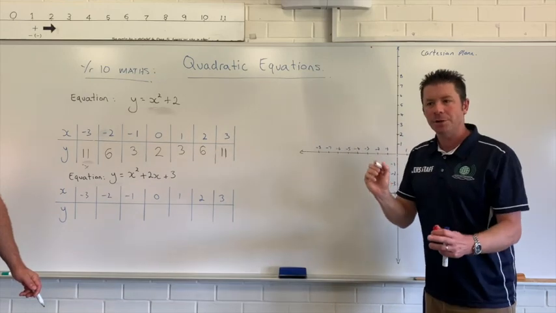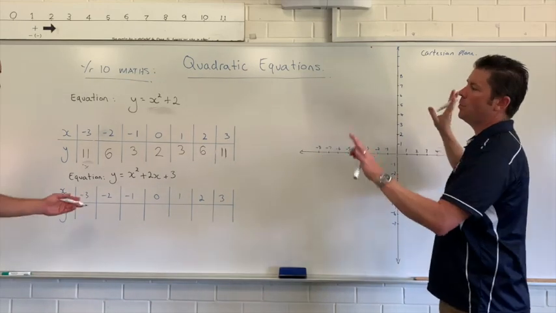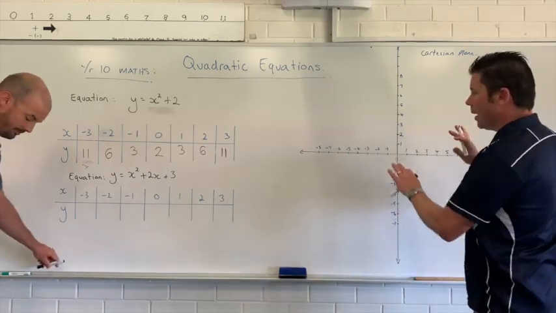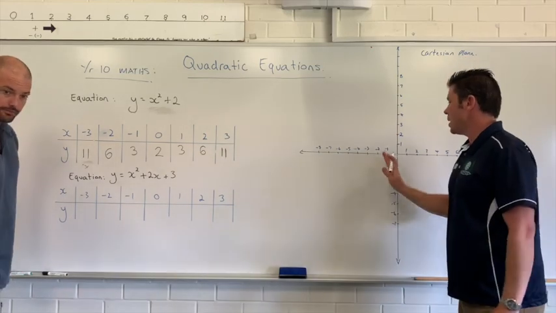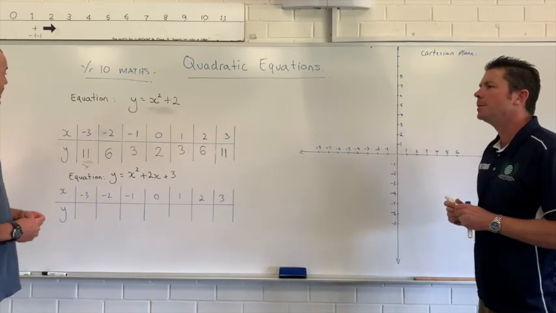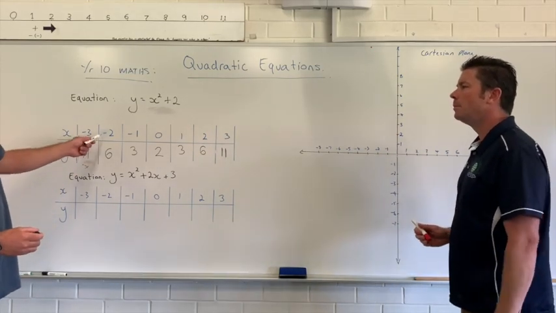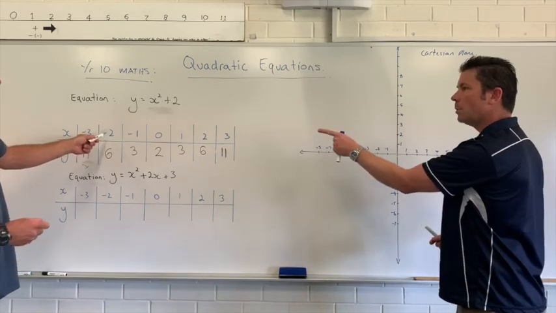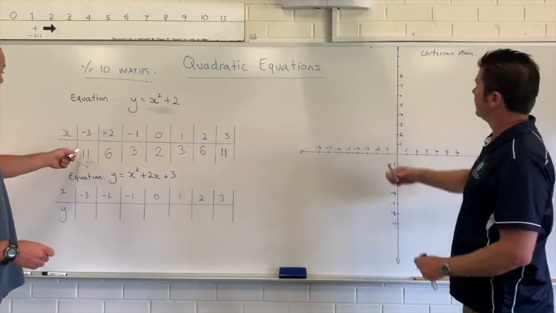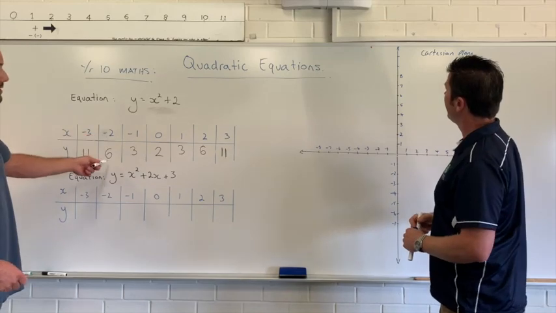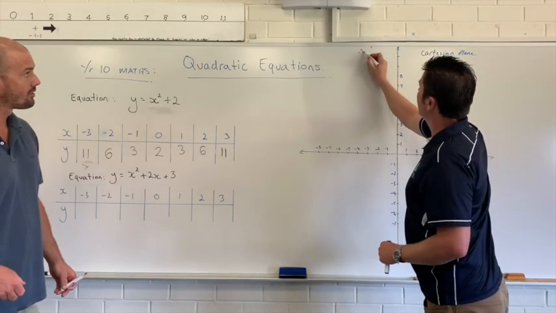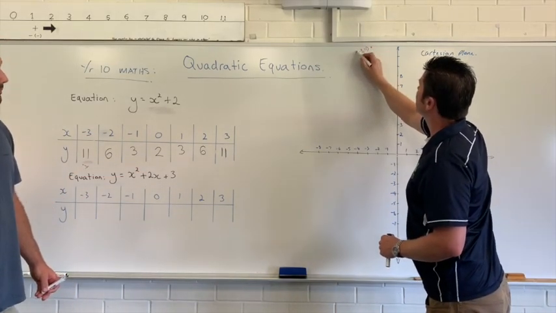So this is a sketch. If you're doing it on graph paper, Mr. Bishop, it's much more accurate. If you're doing it this way, it's a bit more difficult, isn't it? Okay, so what would the next number be, Mr. Bishop? I've got negative. You've done the first one? Yeah, -3, 11, cool. Put brackets around it, that's that point.